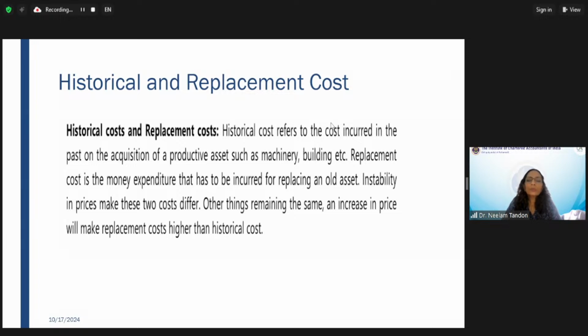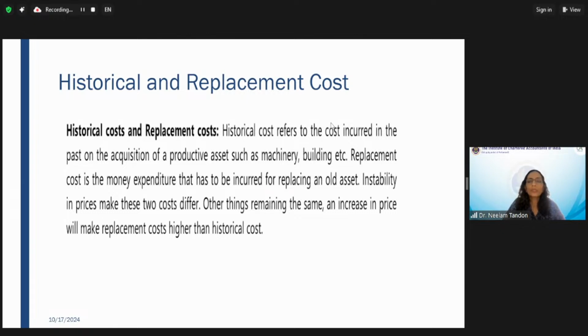Okay, so replacement cost. What is replacement cost? Replacement cost is that I'm a pizza company and I'm using a machine which I feel has become obsolete. ये machine जो है अब किसी काम की नहीं है, and I'll go for replacing it. So what I'll do, अभी तो चल रही है, but I can't rely on this. I want to buy a new machine which is an upgraded version of the existing one. जो अभी machine है उससे better version मुझे चाहिए machine का, so that I can become more sustainable. So what will you do? You will replace that machine with the new one.